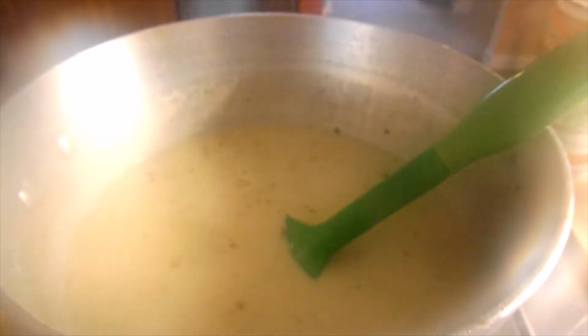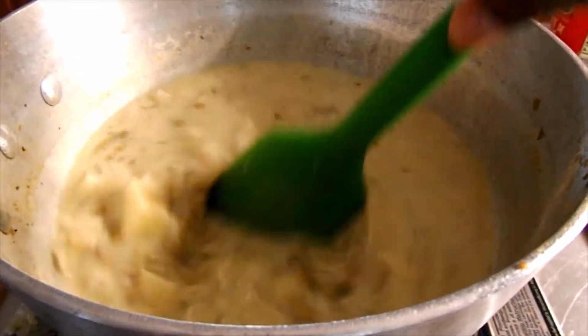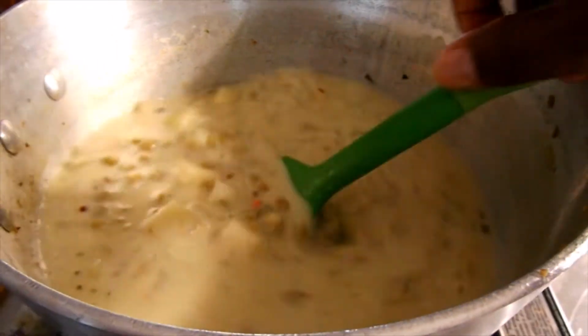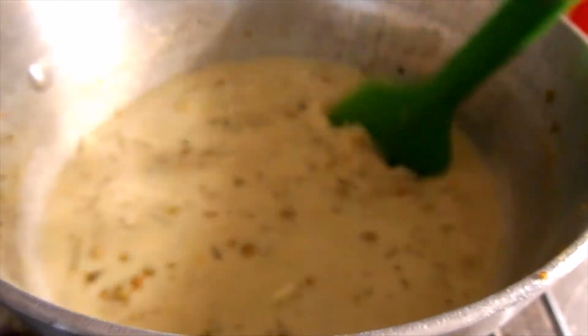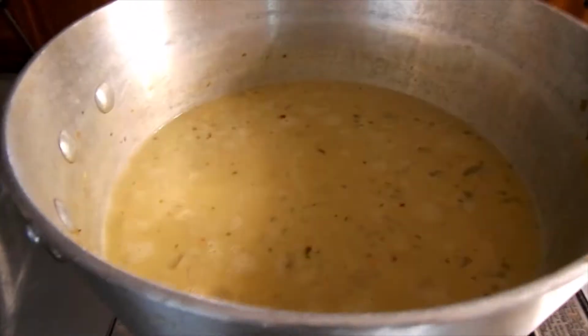I'm just gonna bring it up to heat, bring it up to a slow simmer. Oh man, my camera is getting foggy. I'm gonna bring it up to a slow simmer, and then we'll cut the heat down and just let it cook for about 30 minutes. So y'all stay tuned. Look at that, man. Oh my god, that's gonna be some good eating right there. All right, be back in a minute.